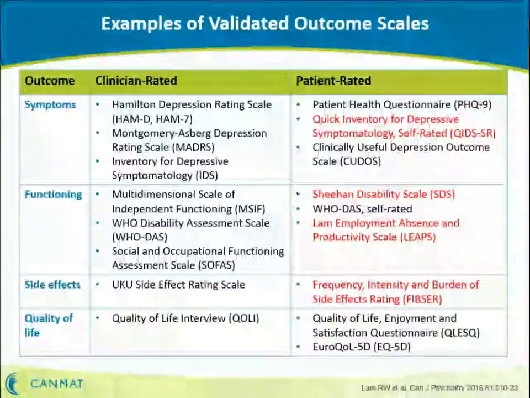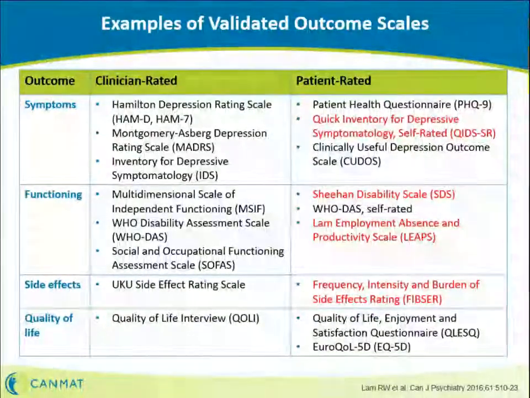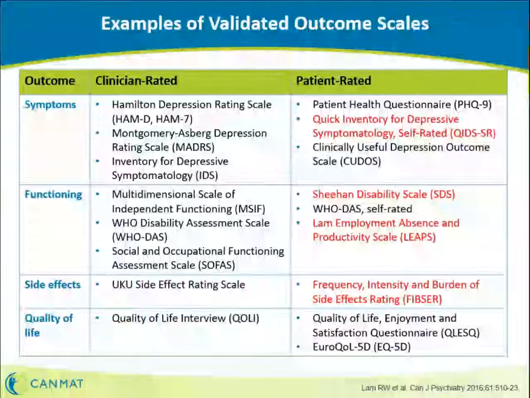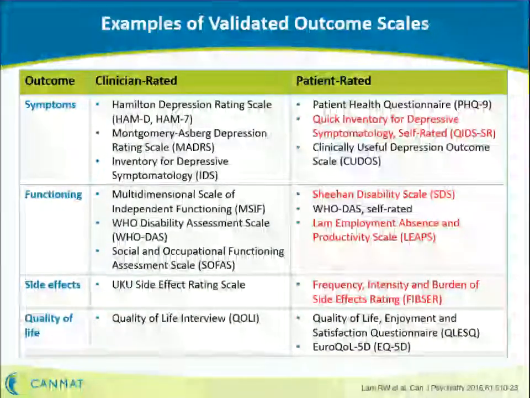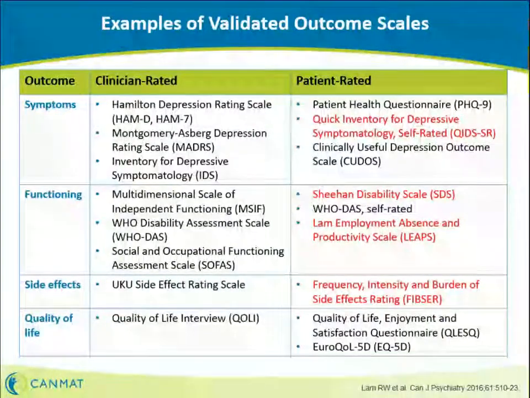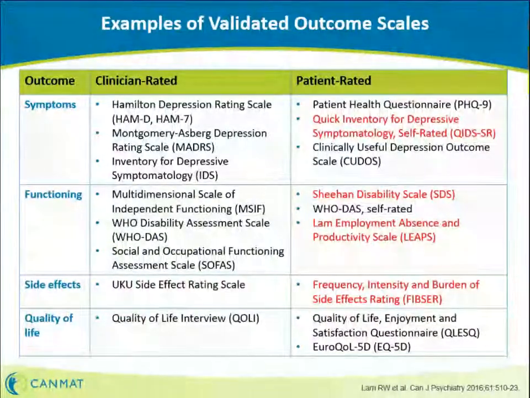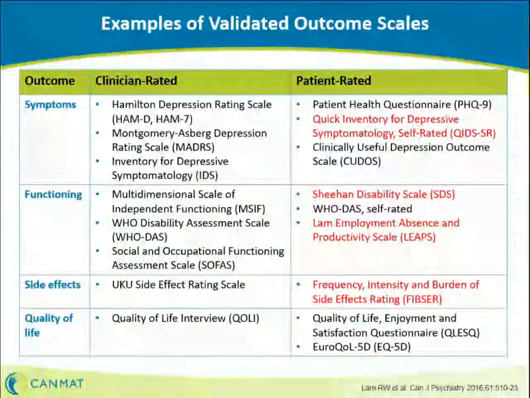For depression, we have many scales that are validated for use in clinical care. And these scales can measure, as mentioned, symptoms, functioning, side effects, and quality of life. We also have clinician-rated scales like the Hamilton Depression Rating Scale or the Montgomery-Åsberg Depression Rating Scale. And we also have patient-rated scales or self-rated scales, including many of these scales described here. For research, we often use clinician-rated scales, but for busy clinical practice settings, we recommend the use of patient-rated scales for measurement-based care because they are much simpler to use. For example, the scales in red are the scales that we use in the Mood Disorders Center at the University of British Columbia.